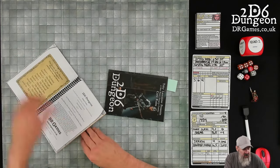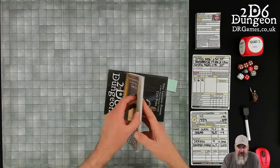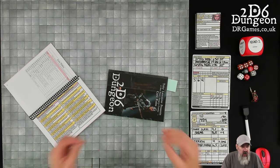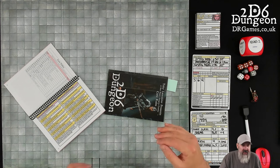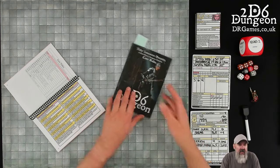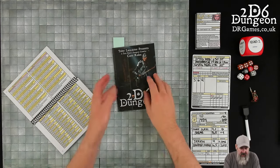The main reason why I wanted to go through this was because, first of all, this book is a little rough to use. If you're flipping back and forth an awful lot, it's the one I always wanted to lay down flat, and now it can. So I have now solved the biggest problem, and I'm mentioning this because of the Kickstarter that is still out there. You can go to the late pledge thing and upgrade your pledge to get spiral bound versions of the books through some kind of a form, and I think Toby does it all manually. But this is so superior to having it like this.